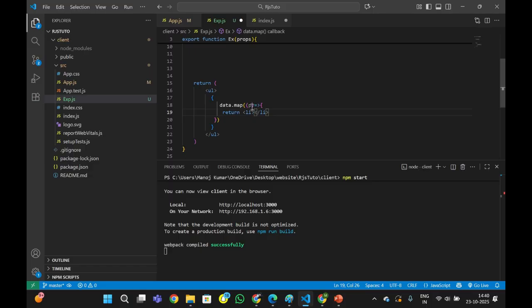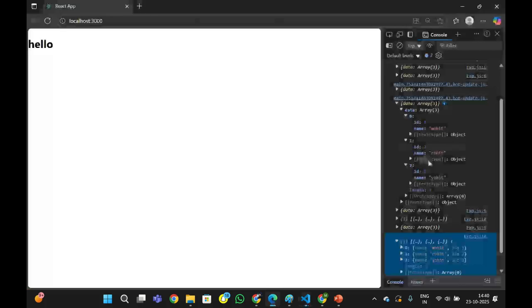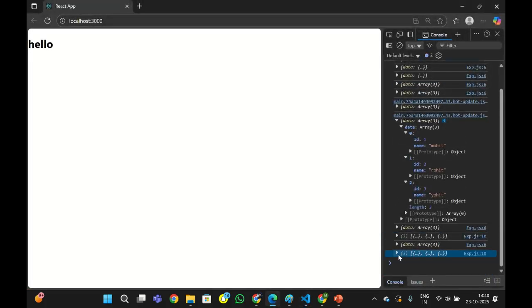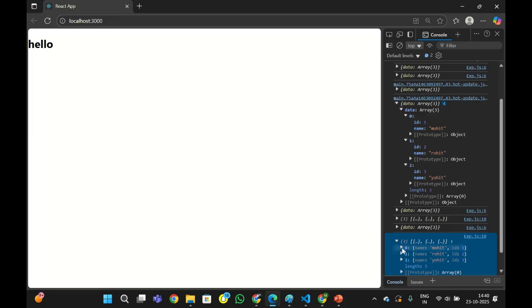So P, this P indicates the current item. If I'm using data, this is the P, and after displaying that, the P is going to target the next one. After that it's going to target the third.